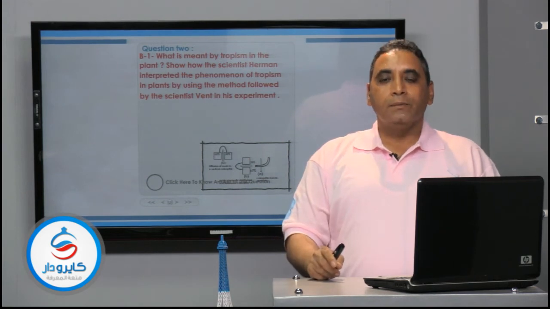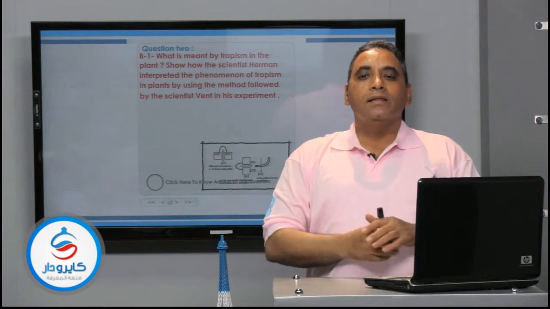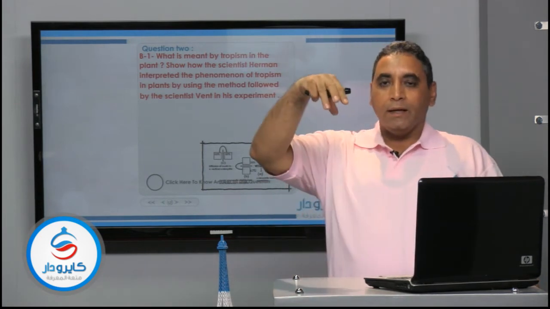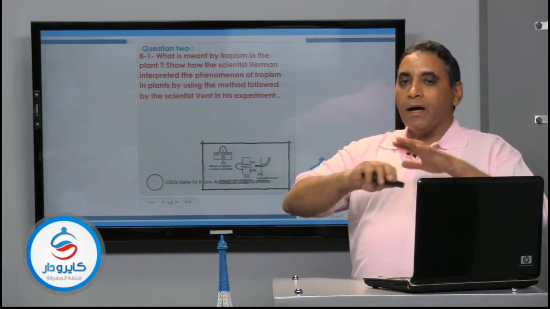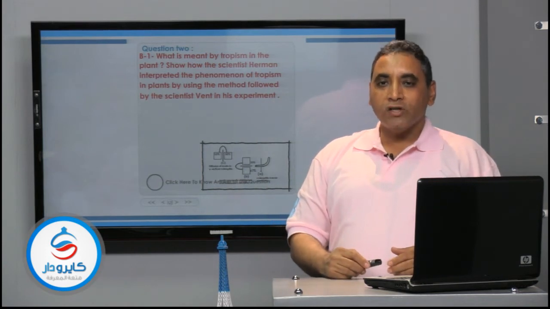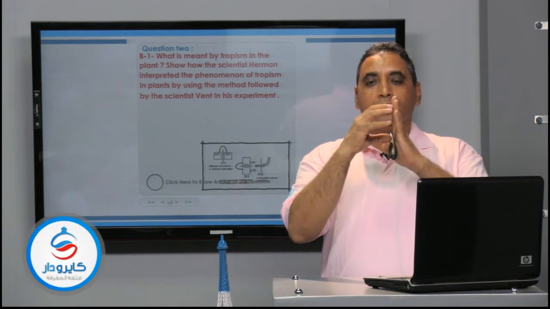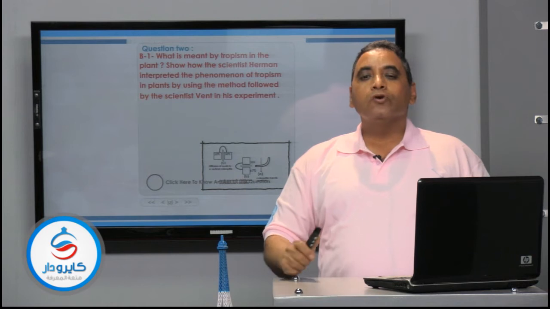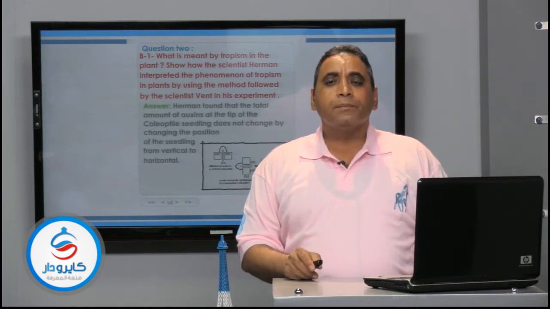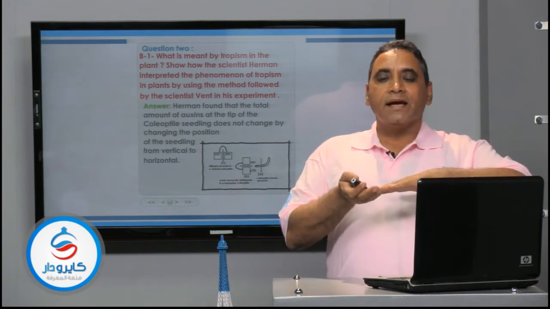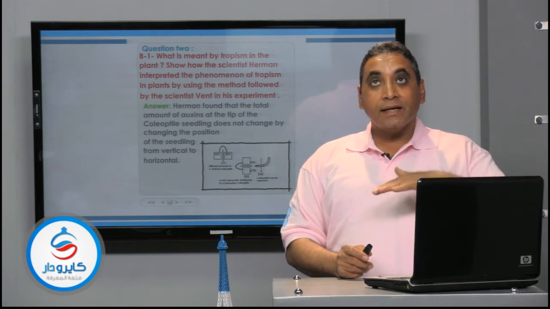But in the case of Hermann's experiment, Hermann explains that the growing tip is removed from the plant and put on two blocks of agar separated by a mica sheet, one case in the vertical position and the other in the horizontal position. In the vertical position, the effect of gravity on the two sides is equal, so the concentration of auxin is 50-50. But when Hermann put the growing tip in the horizontal position, the block of agar at the side facing the gravity contained a high concentration of auxin, 67%, while the side away from gravity had 33%.